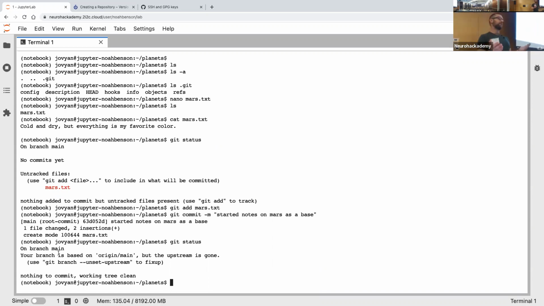What git add actually does is it puts whatever file you add into what's called the staging area, the Git staging area. And the staging area is basically the set of files you're currently working on and that are ready to commit. So git add is sort of an initial step in git commit. You can also, and this is how I work most of the time, just type git commit -m, and then you can put files. So we could just say mars.txt like that. You don't actually have to add. It's just that people typically add because it's a way to keep track of what you're working on as you're going. Does that make sense or answer the question?